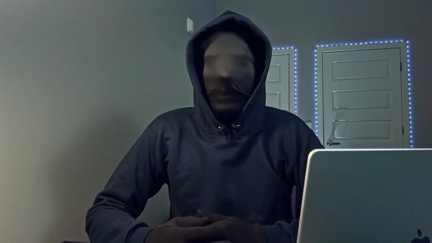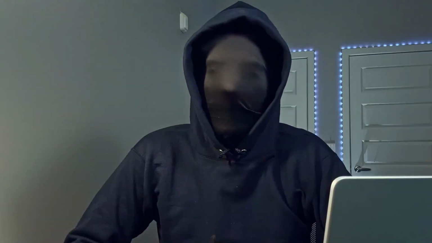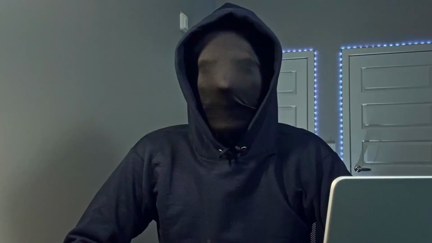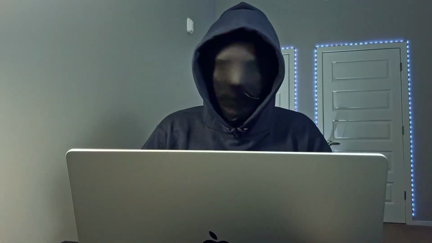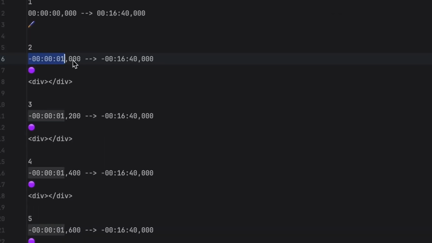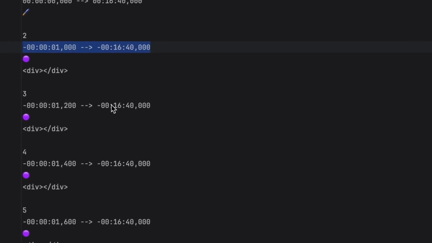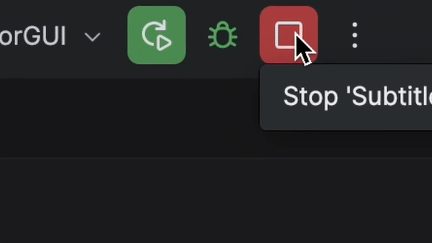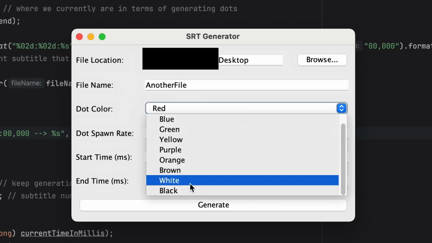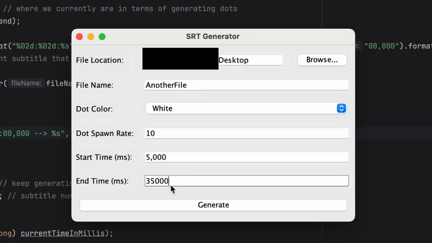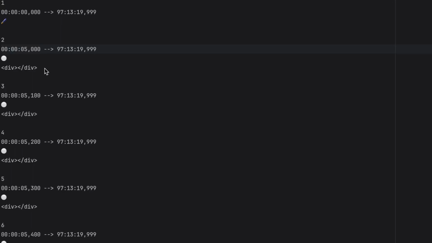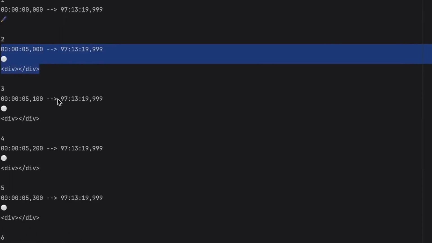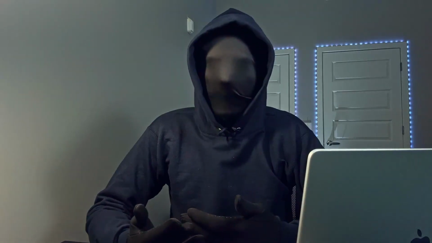Now you'd probably expect this process to be pretty simple, but I honestly found myself running into more bugs than I thought were possible. Okay, first test round, let's run it. So it looks like I just invented negative time. Also, why isn't this program stopping? But in the end, I was able to get it working. All I have to do is enter in some arguments and the script generates a whole file I can just pop into my video.